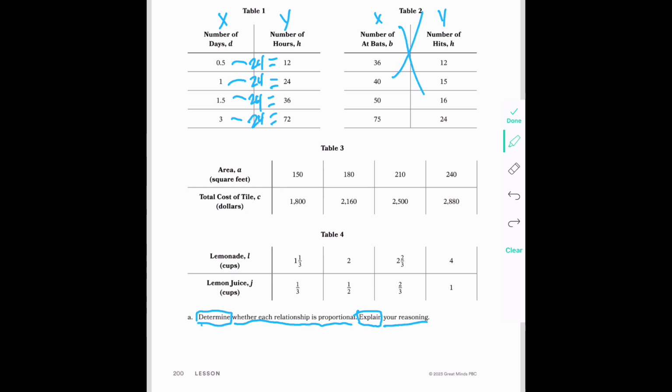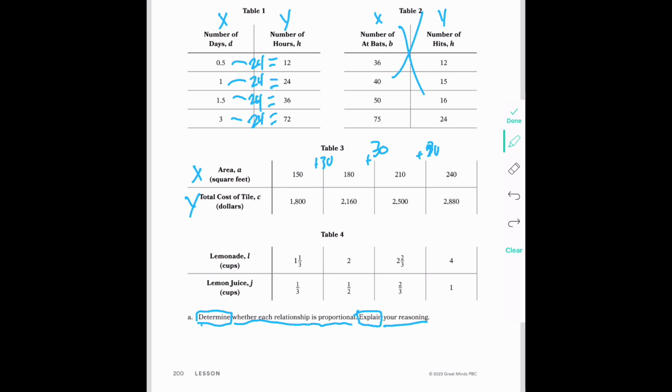If we look at table 3, you have the area, in square feet, and the total cost of the tile. So the area would be the independent variable here, and depending on how big the area is, that would be your cost. Please pay attention to how I'm defining X and Y, because you will have to define X and Y yourself. So we could do the same thing, right? We can see if they increase by the same number. If we do X, this would be +30, +30, and +30. So X has a little pattern at the top, but does Y do its own pattern while X is doing its pattern? So let's see.